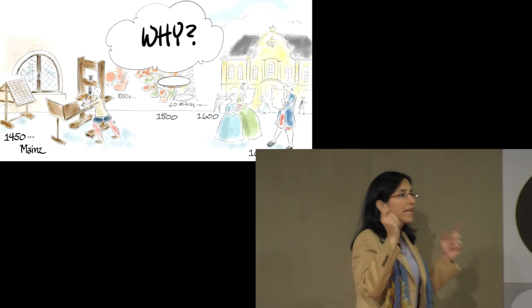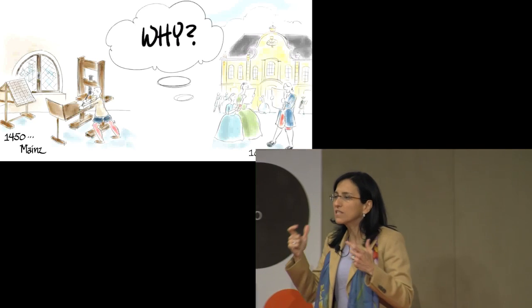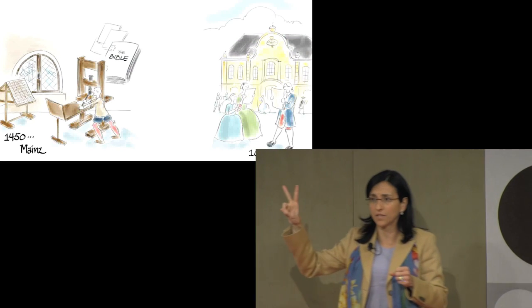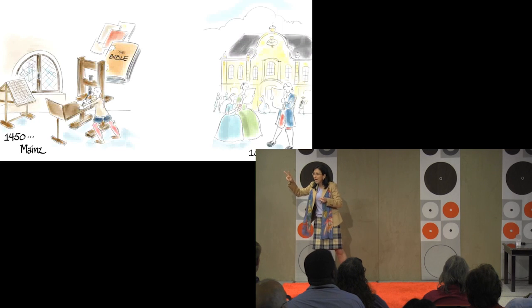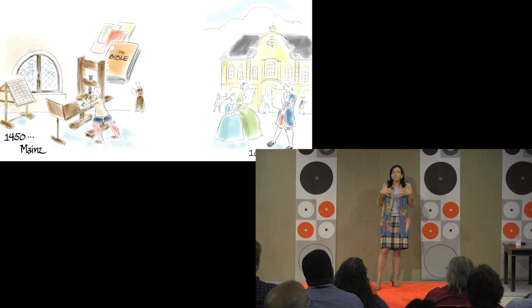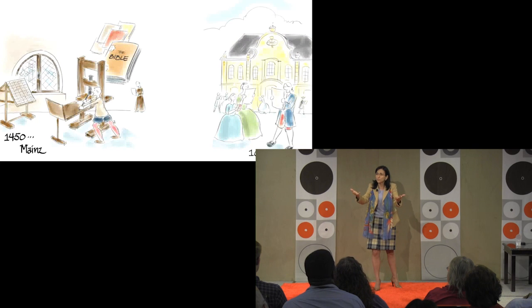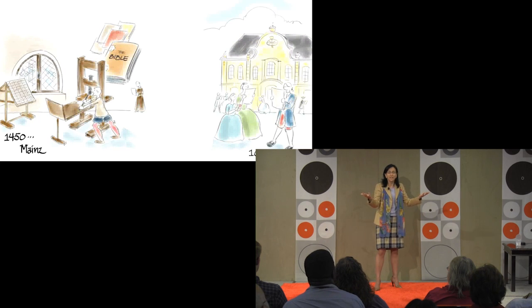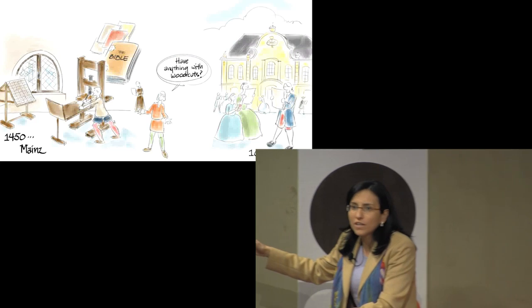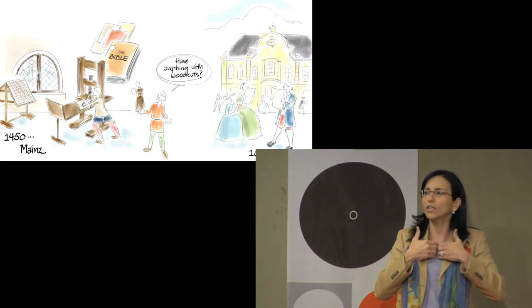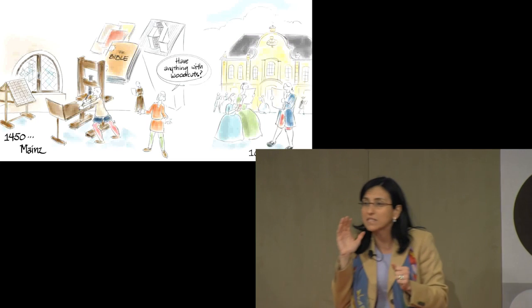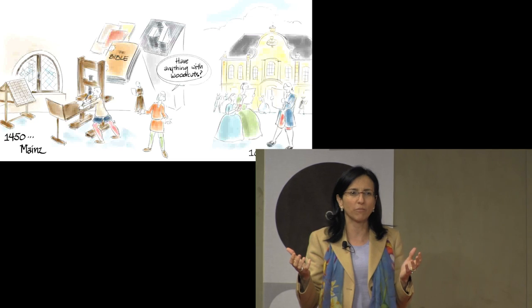Well, that's when the social and economical context of an innovation cannot be ignored, because they greatly influence the speed at which innovation spreads. You see, in the 1400s, there were two bestsellers: the Bible, and then commentaries to the Bible, mainly in Latin, that could only be written by the clergy, a huge minority at the time, which severely restricted the number of writers or content producers. And where were the readers, you may ask? At that time, 80% of the European adult population did not know how to sign their names, let alone understand Latin, which severely restricted the number of readers or content consumers. And how fast could press engines be produced? Not too fast at all, because Gutenberg was very secretive about his many innovations, as there was no other way of protecting them.